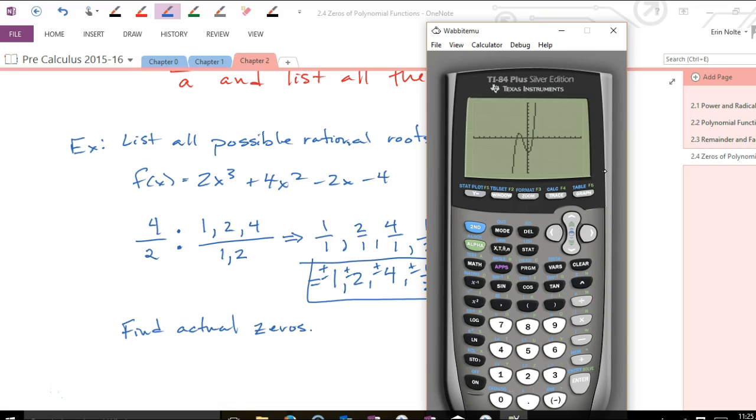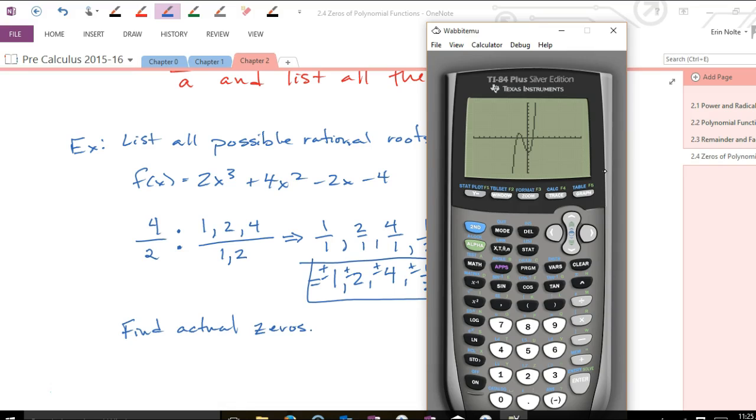All right, so did everybody come up with this equation when they graphed it on their calculators, or was I the only one that did that? No, I did that. Oh, phew, okay, good. All right, so how many times does it actually cross the x-axis? Okay, so we have 3. So we have 3 real zeros, so we're going to find all 3 of them.